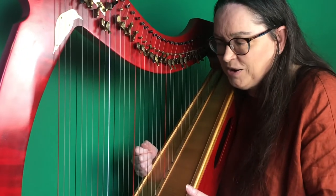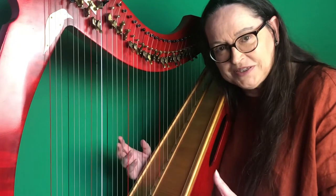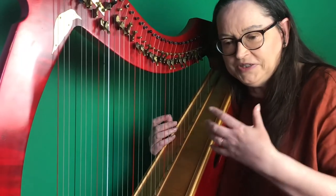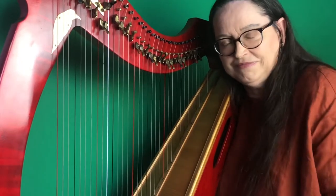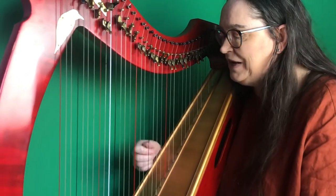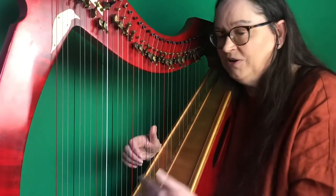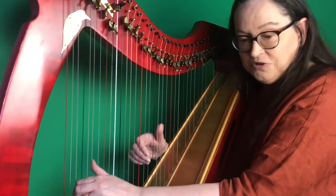And it is quite hard on a harp because you're not doing anything in between the notes, whereas on instruments where you're actually still creating the sound, if you're on a flute or a fiddle or something like that, or you're singing, you're still creating that sound. But once you've played these notes, you've done it. Your hands just have to hold back and curb themselves from going on too quickly, because once you've played the note, the only thing you can do is stop it or just move on to the next note. So I would play them in groups of two and one.